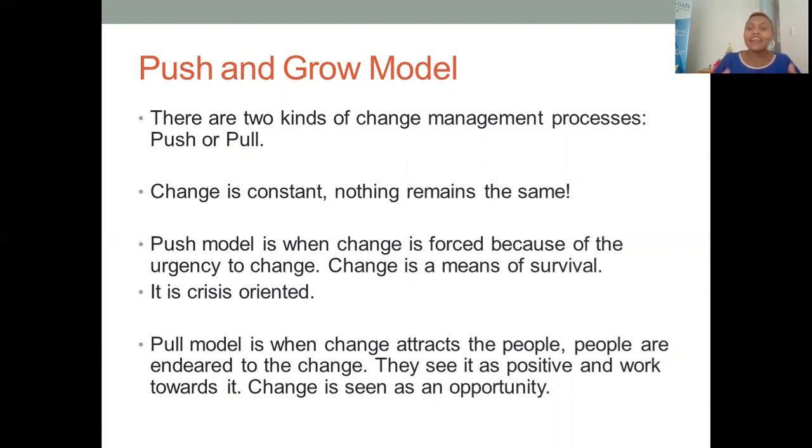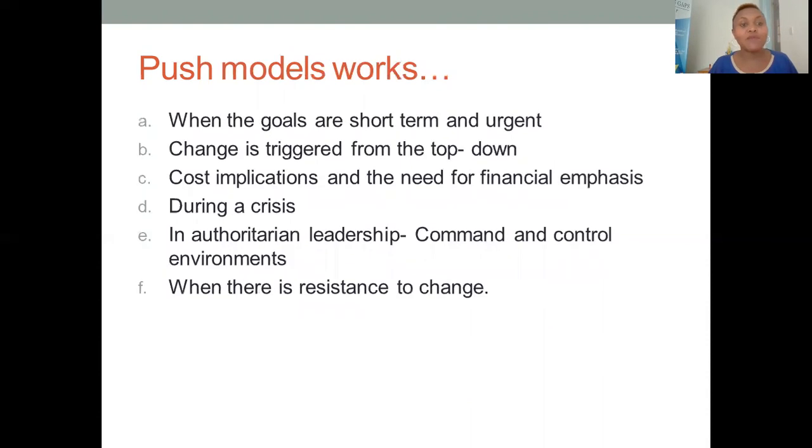Different settings, like what we're having now with COVID-19 and learning online, learning virtually, for some people, it could be survival. They have to teach this way for survival. Other people, say content creators, who would want to reach more audience, could look at it as an opportunity. So the same trigger of change, but different management processes. There are those that look at it as push, and those that look at it as a pull model.